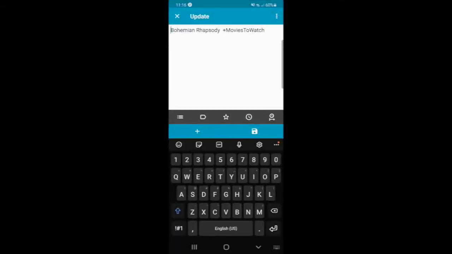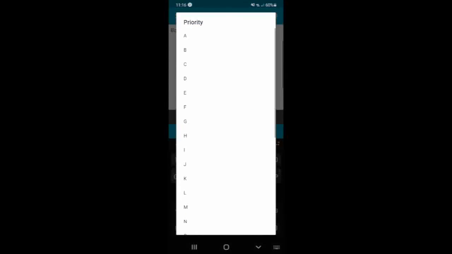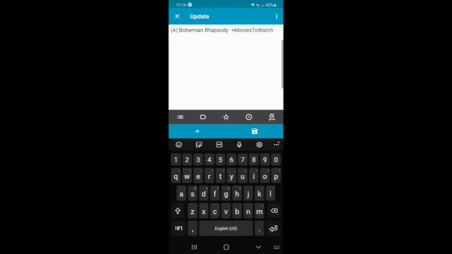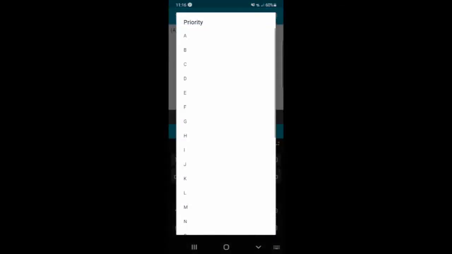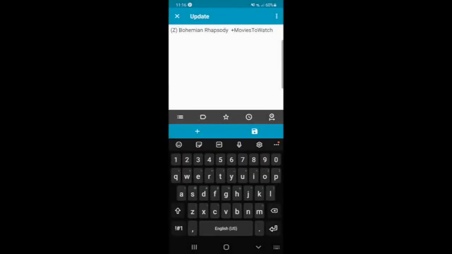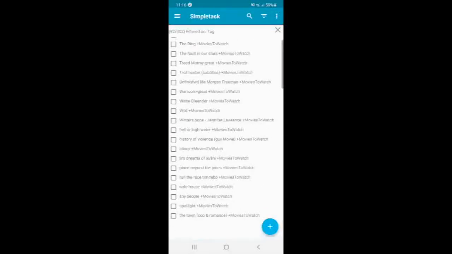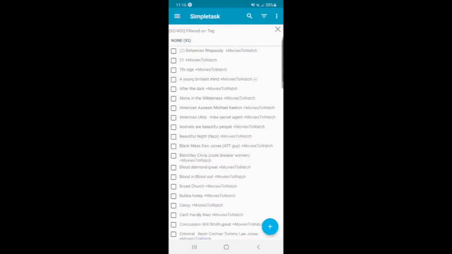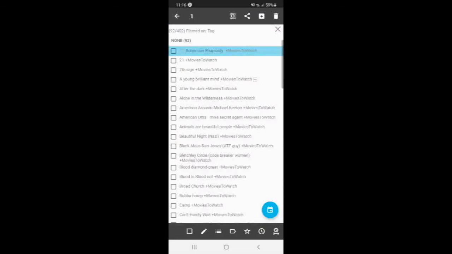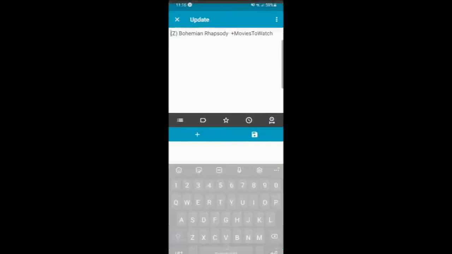And I'm going to click the star and give it the A priority, or I could give it the Z priority because I want it way down on the list. And I click the little floppy disk icon to save it, and then, oh okay, Z will sort last out of everything that you have given a priority to.